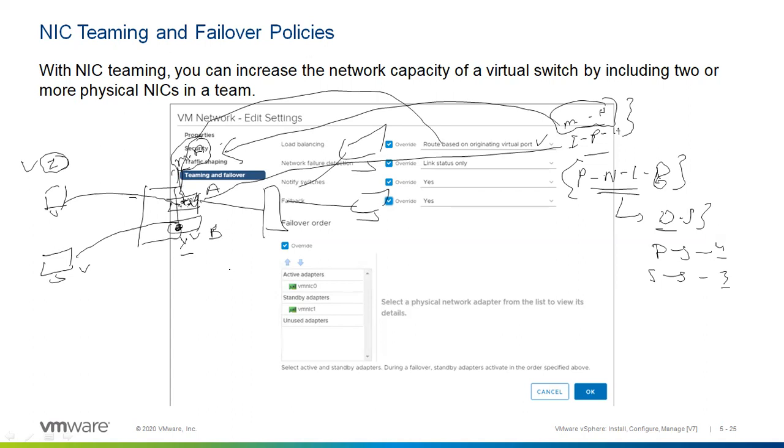So as per best practice, what are we choosing? Tell me, you understood my previous slide point. Best practice: when we use a standard virtual switch, we always use route based on originating virtual port. But in the case of a DVS, we always prefer physical NIC load balancing because it will balance the load in the right way.